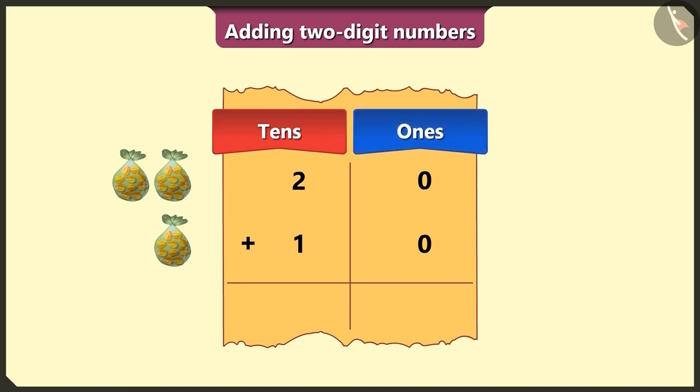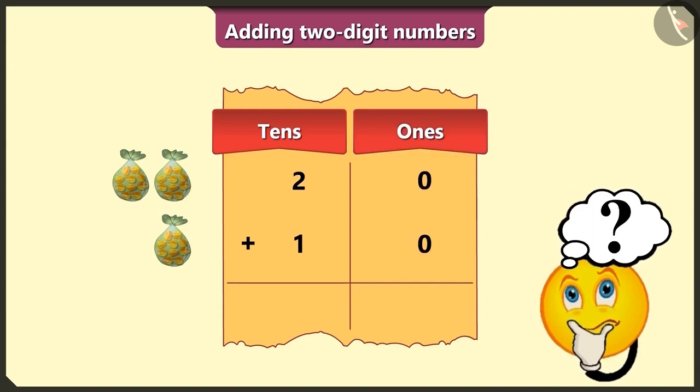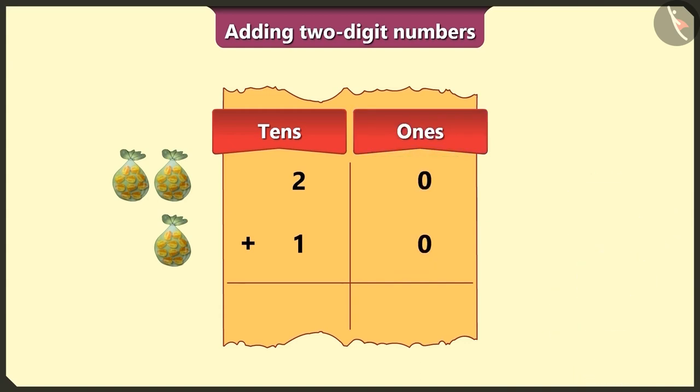Pilu, if we have zero in the ones place, then what do we have to do? In two-digit numbers, if we have a zero in the ones place, then in the box of ones we write a zero. And in the place of tens will be the sum of the present digits. Well done. Now, adding two tens and one tens will give us a total of three tens, that will be 30 grains.